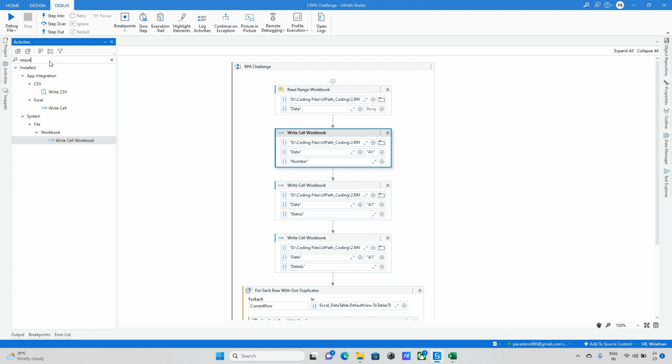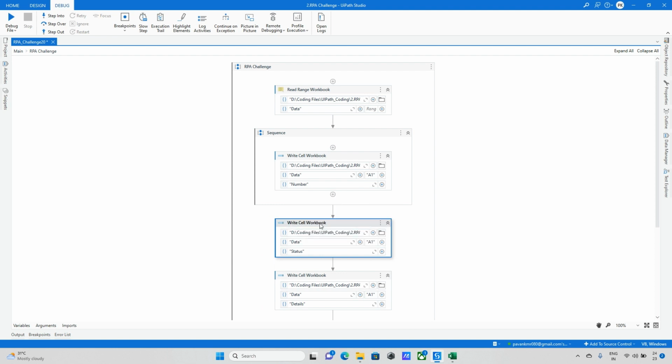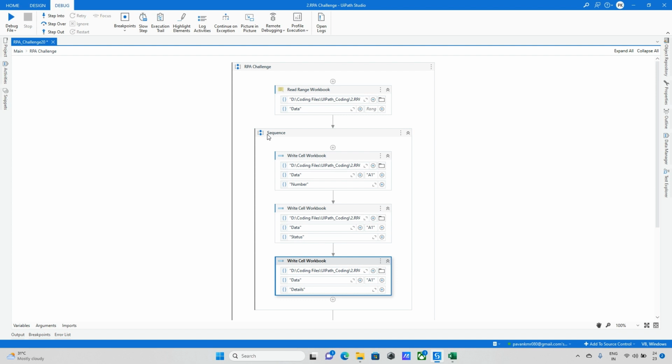I will take one sequence and put all these things inside of it. To make it easy to understand, I will modify this sequence to update the headers into the Excel file.